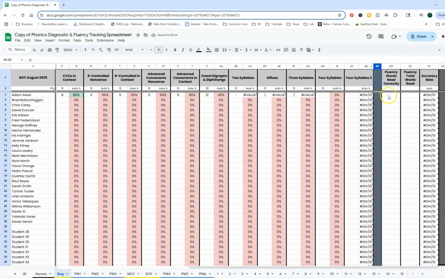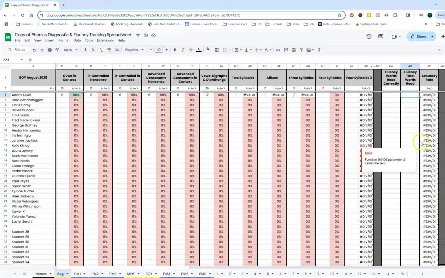And here we have our columns set up for our fluency assessment. Because this spreadsheet is designed to be used with any grade level, there's not real color coding that happens here as it does for the other columns, which we will go back and talk about in a minute. But this is set up to color code for accuracy with an expectation that students are meeting 95% accuracy.